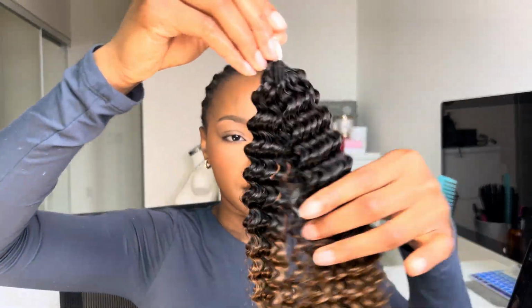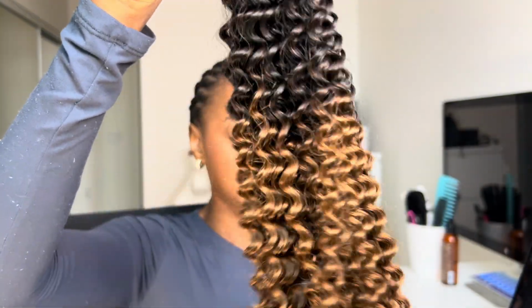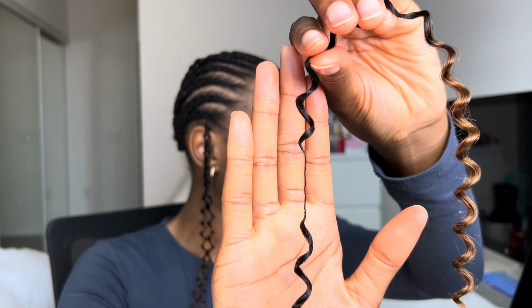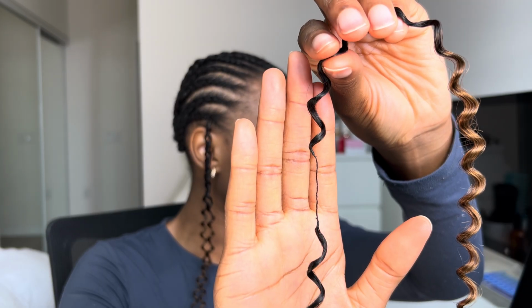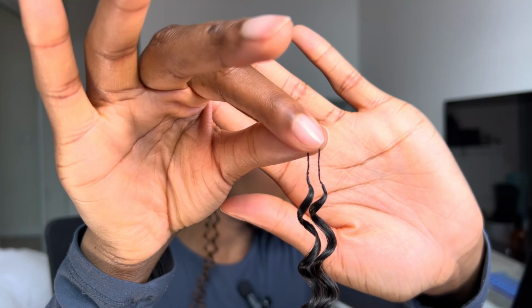Straight out of the pack, I noticed that the curls were very soft. It didn't feel like synthetic hair. I also noticed that each individual hair was so intricate the way it was done. You can see me here inspecting it just to see how it was inserted. But if you've ever seen micro link extensions, that's basically what it's giving. Very, very tiny. So this is what it looks like. It's supposed to be conducive for a very flat crochet.